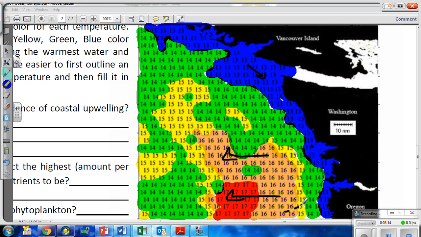Underneath that, you have a deep, cold water welling up underneath. So imagine that dotted line there is the water from the deep ocean coming up and replacing all of that water. So it's nice and cold. So that cold water would have the highest nutrients. And if this is the highest nutrients where you have the blue, that's also where you'd expect to see the highest amount of phytoplankton, because the nutrients would be fertilizer for the phytoplankton to grow.